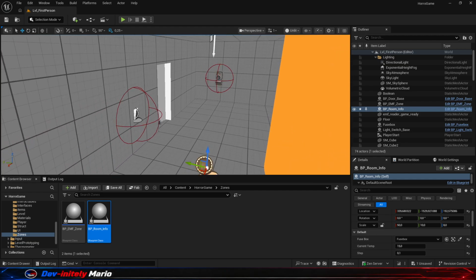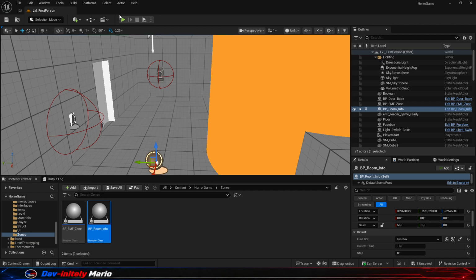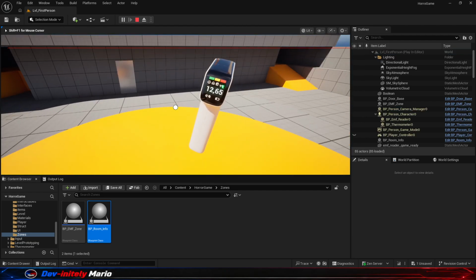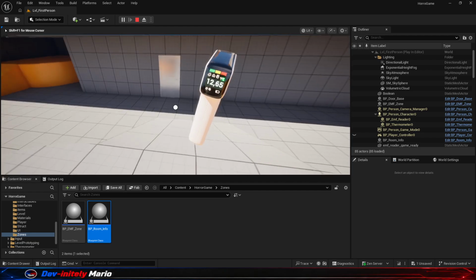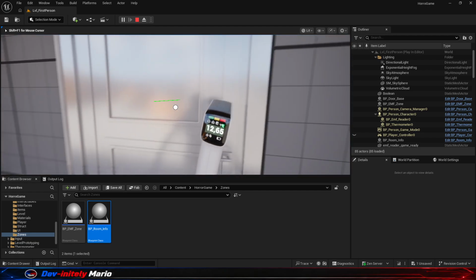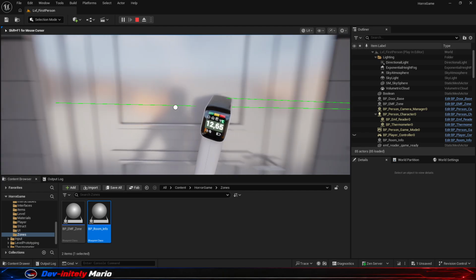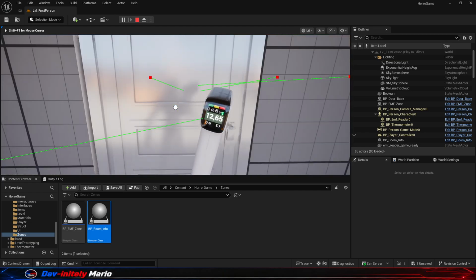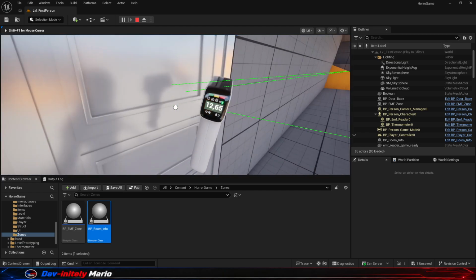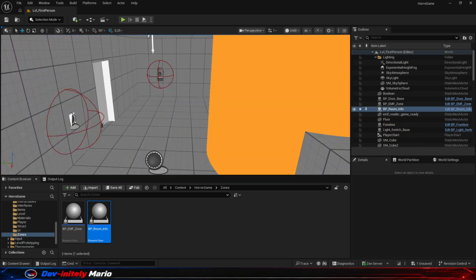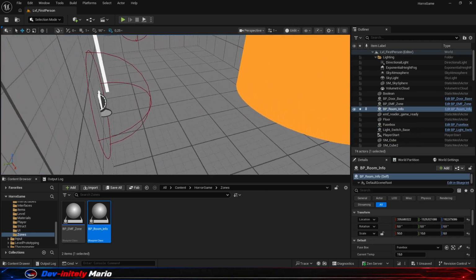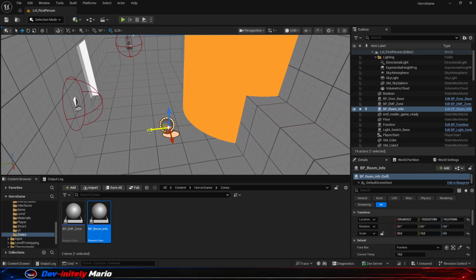Yeah, let's press play and go into the room and let us see what happens. Yeah, the temperature zone will be the problem. I'm pretty sure of it.